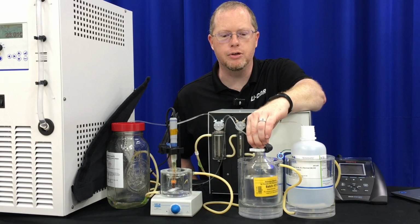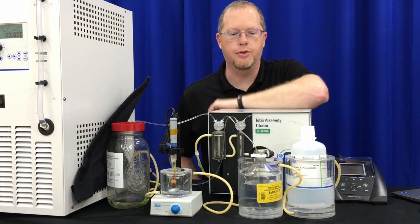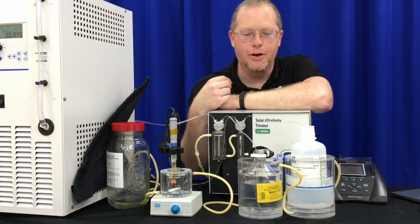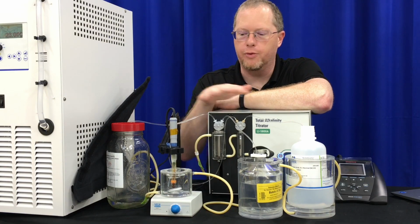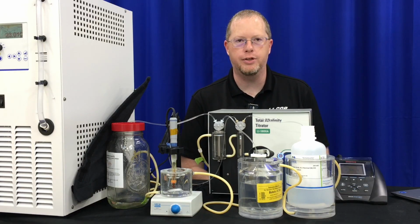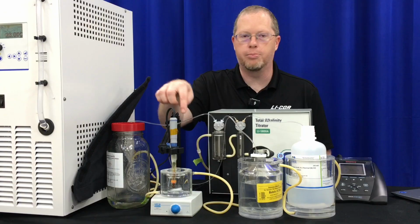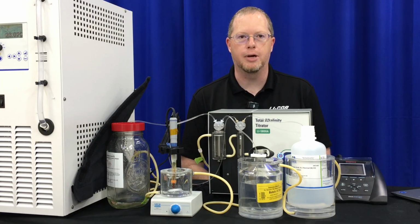This is a 500 milliliter sampling jar. It fits well in here. The 250 milliliters fit well as well. So another thing to think about is the minimum sample size with this setup, which is about 15 to 20 mils. That's to make sure that the gate on the probe actually falls below the water line and makes a good measurement.